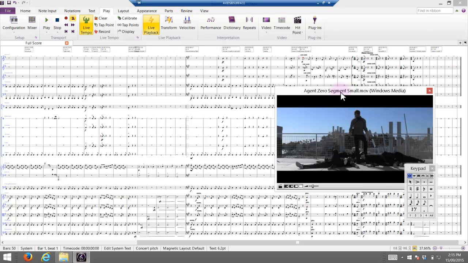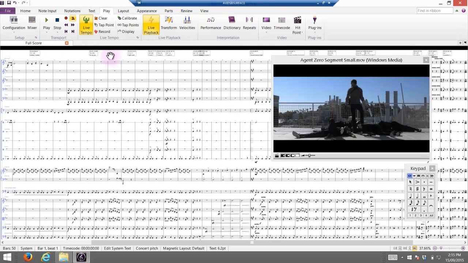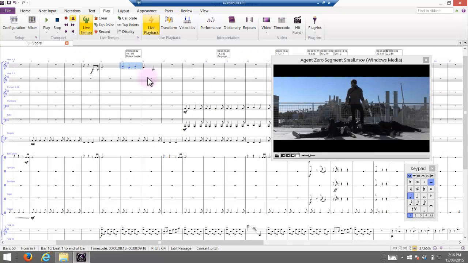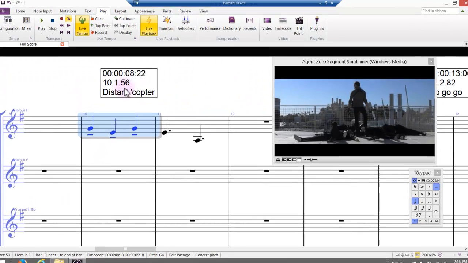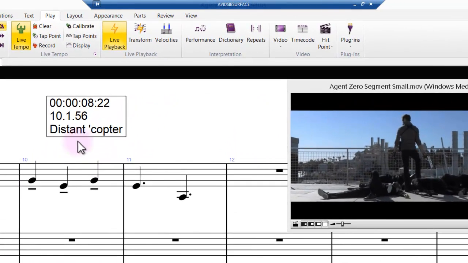Okay, so that is essentially exactly the output that you can expect once you've got your video file into Sibelius and have completed a score to run along with it. This information we see at the very top of the score in these little boxes here, if I just zoom in so we can inspect one, these are called hit points in video terminology. And hit points are points in the timeline, or in this case, the score and staves, where you would note a particular event in the video that occurs at that point in time.